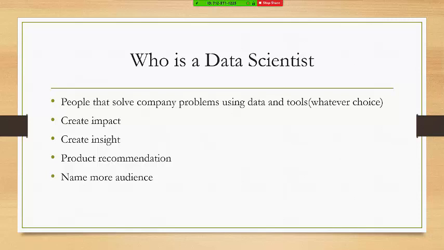Our product is doing well in this region. We want to make it do well in this region. That is a problem for that organization. So a company wants their services to be well known, to be well appreciated. That is a problem. So you are there as a data scientist to solve the problem, and when you solve the problem, you create impact in that organization.